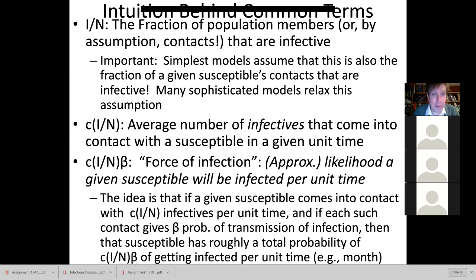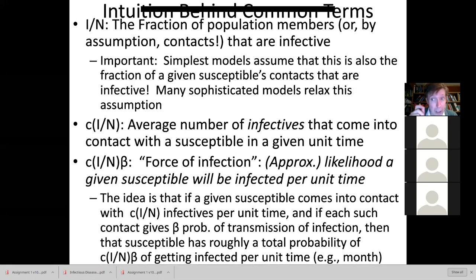And it's sometimes called mean field type models. That will be in contrast to, for example, what we see with agent-based models, where we'll actually break out a particular individual's circumstance, their network, for example, or their spatial position. And we'll be able to reason about how many people they're in contact with, not just on the basis of the fraction of overall people that are infected, but how many people in their particular network are infected, or in their particular region of the city or what have you. But for now, just bear in mind, I over N, you should immediately realize, oh, that's just a fraction of the population that's infected.